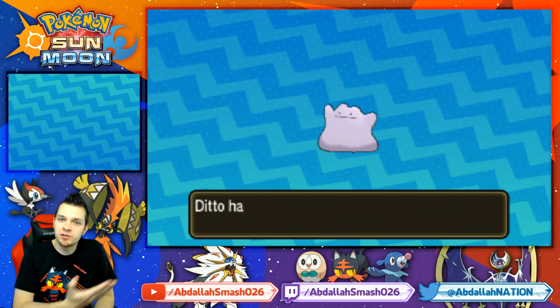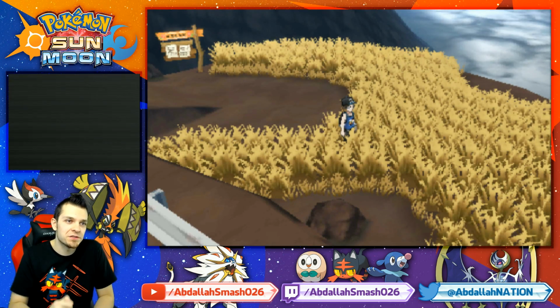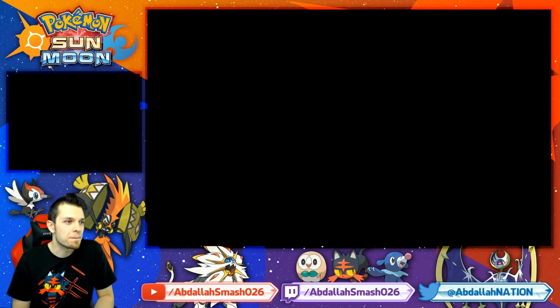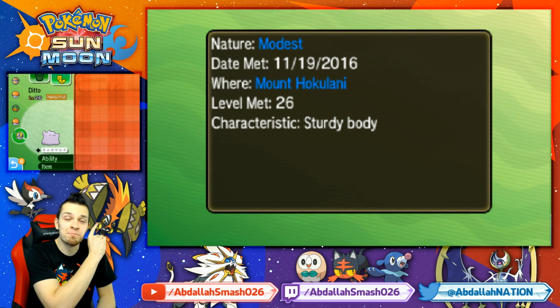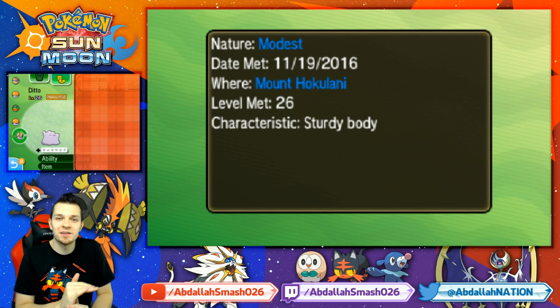So anyway, you've got your Ditto right over here on screen. I left a space in my party so that I can instantly access it and take a look. But of course, if you don't have a spot in your party, it'll show you. So here we go. We have a Ditto with the Quick Powder, which is great. And the first thing that I want to check is, boom, we got a Modest one. So that's going to be great for breeding. Hook him up with an Everstone, and you're going to be set for Modest anything.